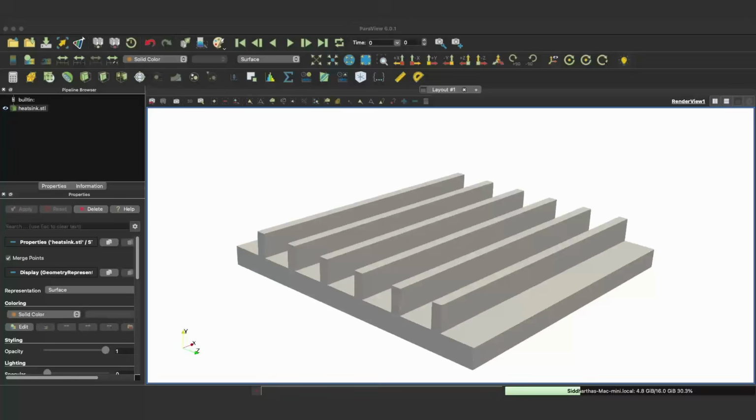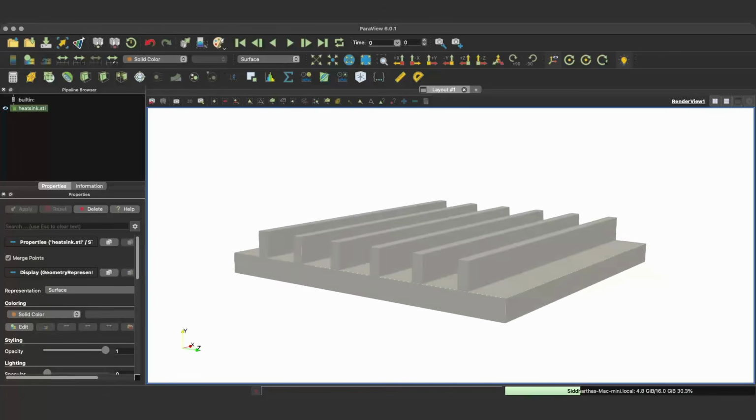Let's take a look at that. As we can see, this is the fin design. The essence of what we did here, we essentially added 6 fins, we added 2 mm thickness of the fins, and the fin height was around 5 mm. Let's just take a look at what this really looks like.